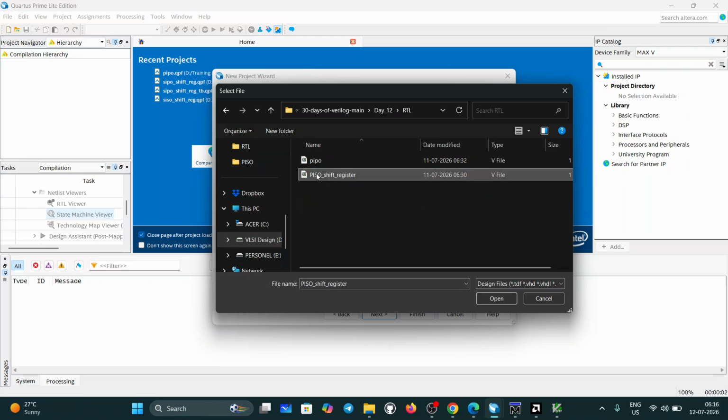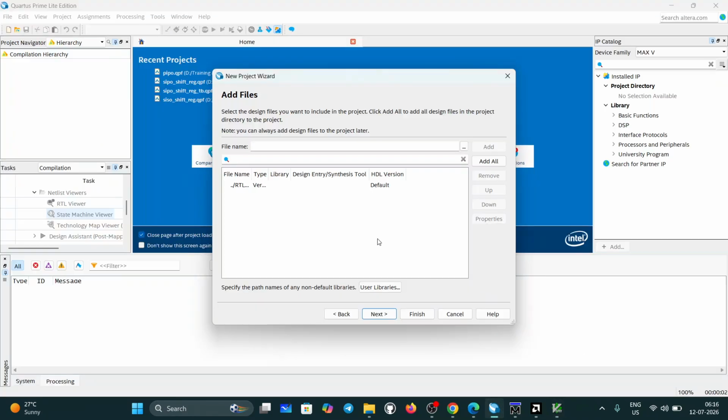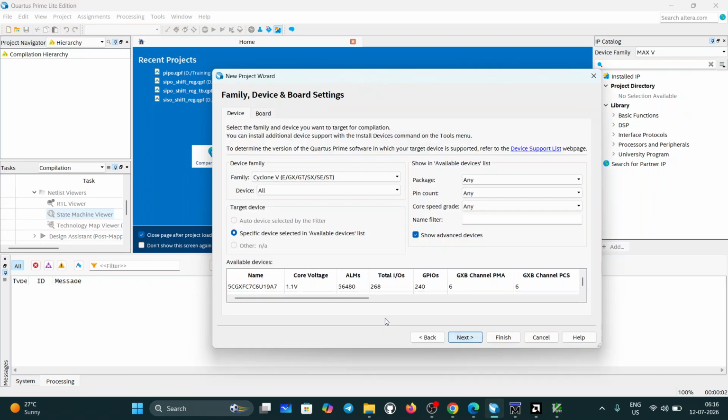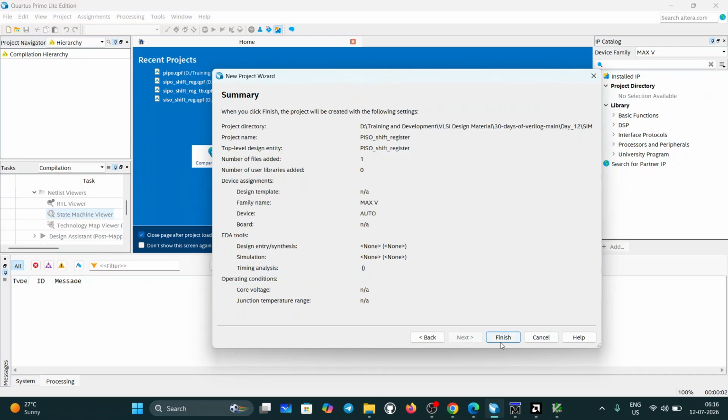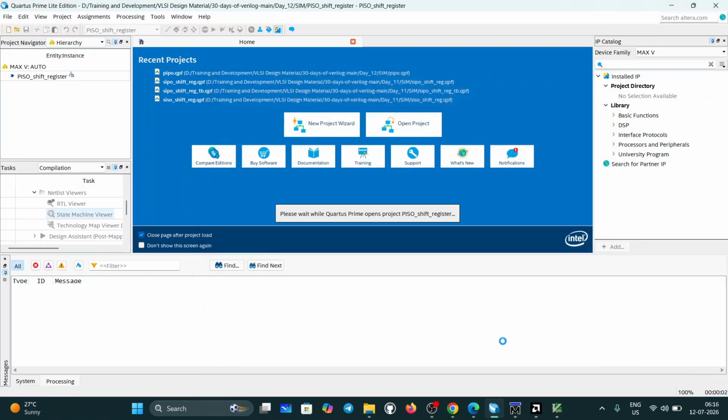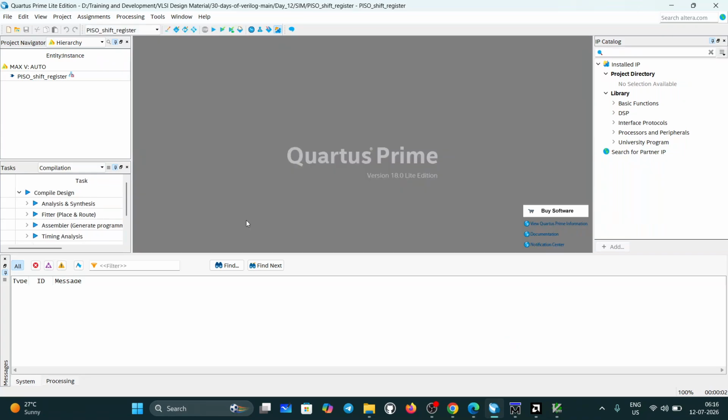This is my RTL file. Upload the RTL file. Okay, so uploaded the RTL file and next select any FPGA family. Next, next, and finish. Yeah, my RTL file is added.